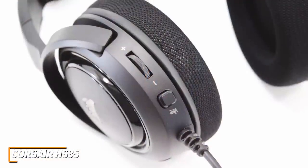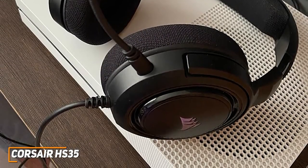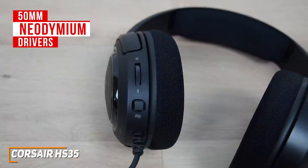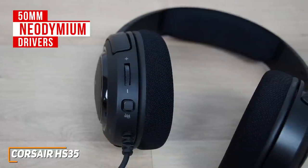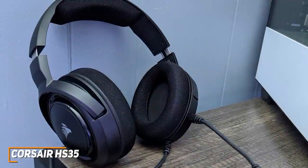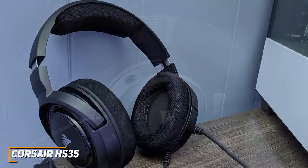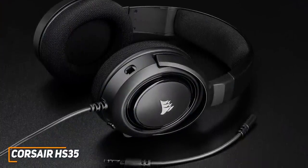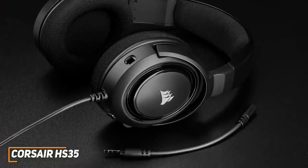The control layout is intuitive and allows you to easily control the volume or mute the microphone, and it has a rubberized cable to connect to your preferred gaming system. The 50mm neodymium drivers deliver a solid sound for gaming, and while it doesn't come with dedicated surround sound modes, this is a common omission at this price point and you still get solid overall performance. The soundstage is respectable and clear, and it can produce a solid maximum output and decent headroom to keep tones consistent regardless of the volume. The microphone is also Discord certified and offers solid noise cancellation.